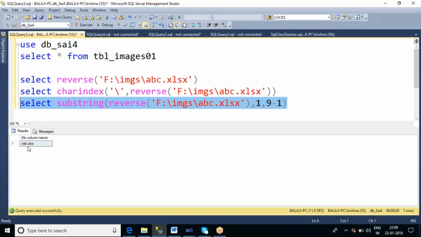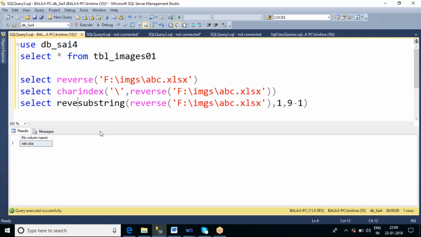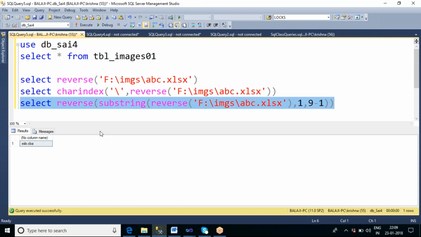So if I write 9 minus 1, it is giving me this xlx.cpa. And let me apply the reverse again. So I want to reverse the data again. Now you can see you will get abc.xlsx like this.